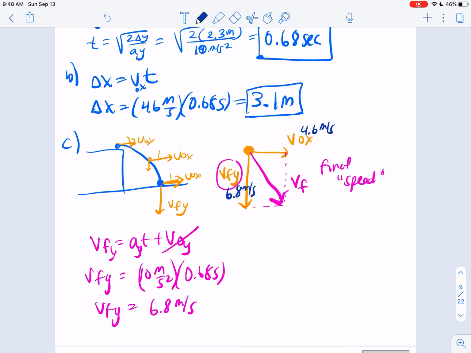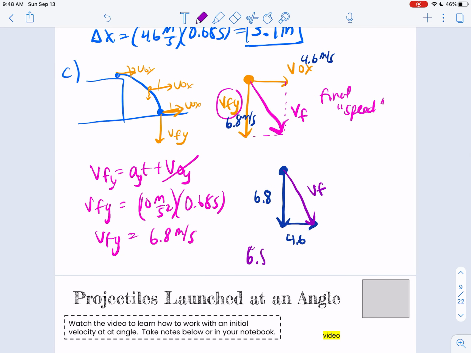Okay, and my v naught was still 4.6. That has not changed. All right, so then you just have to use some little bit of Pythagorean theorem to throw that together. All right, so if I think of it this way, I might redraw it like this. 4.6. Okay, and then that resultant speed would be like this. Okay, so 6.8 squared plus 4.6 squared, square root would be the final. Oh, I'm so happy to have the good calculator. So much easier than using the phone. Okay, 8.2. So I'd say 8.2 is his final speed as he enters the ground.